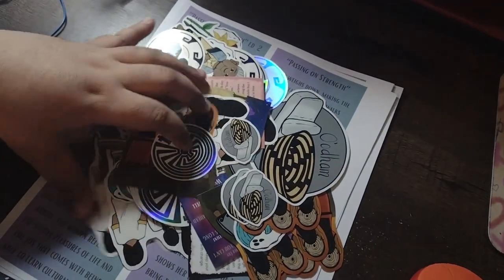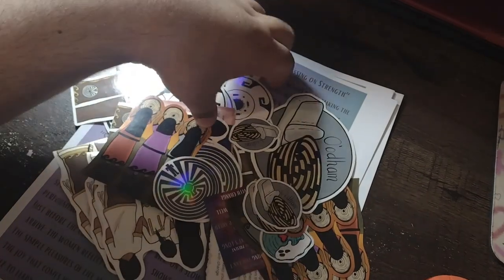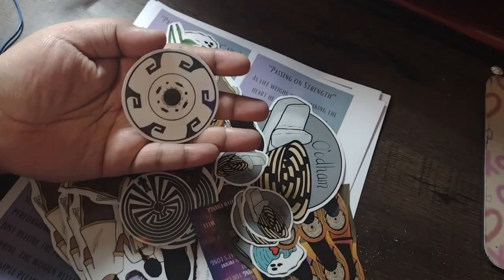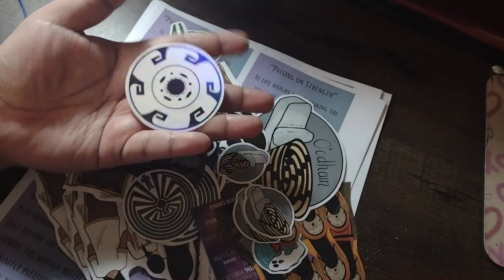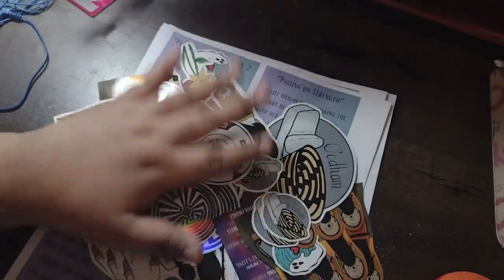And like I said, I think these are all water resistant stickers. I also got some holographic laminate, which I'm really happy about because I've been wanting to get holographic laminate for a long time, so I managed to get some. So yeah, those are the stickers.